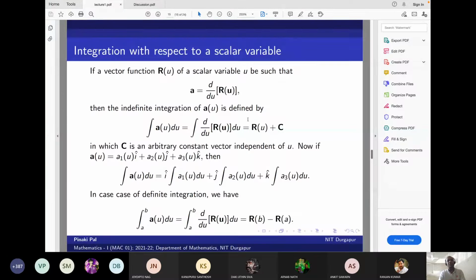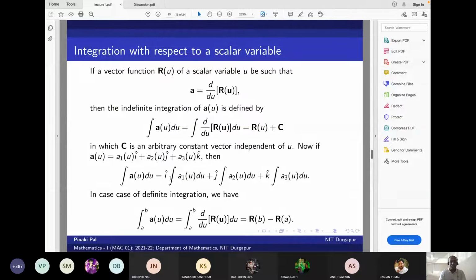So this is the typical antiderivative technique. We have a function, after differentiation we got another function, and if we perform the integration operation we'll get back the original function together with some arbitrary constant. So the idea is similar. The idea of indefinite integration as antiderivative or inverse process of derivative can be directly translated for vector functions in this way. I will discuss some examples.